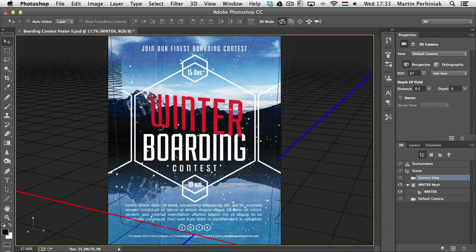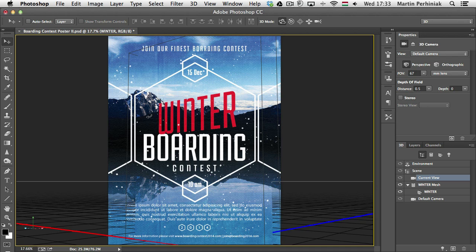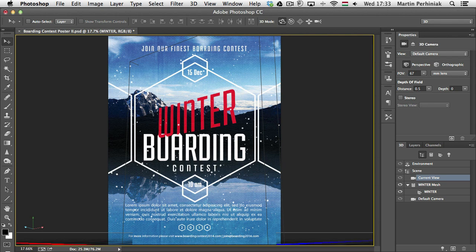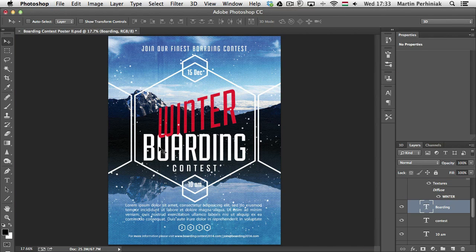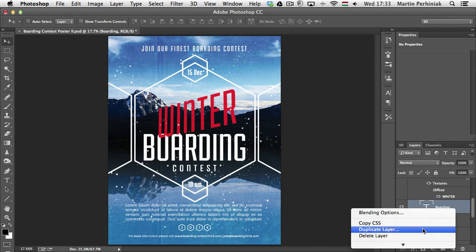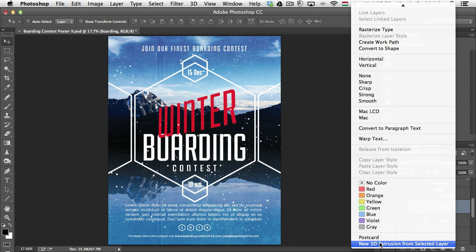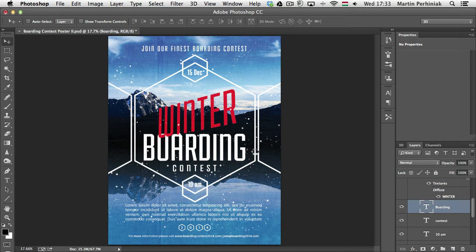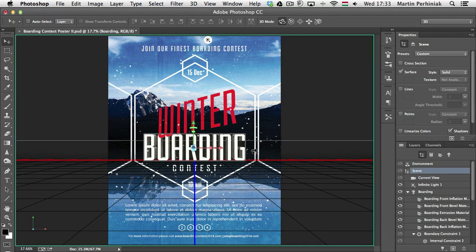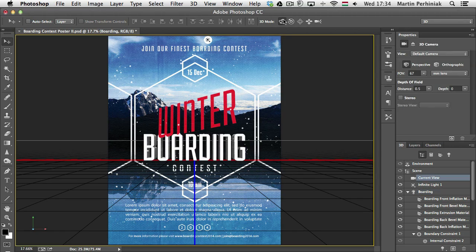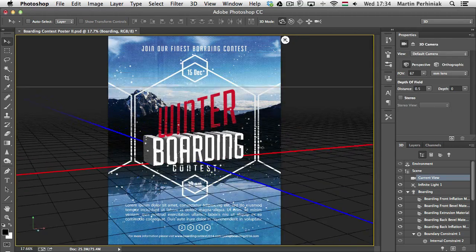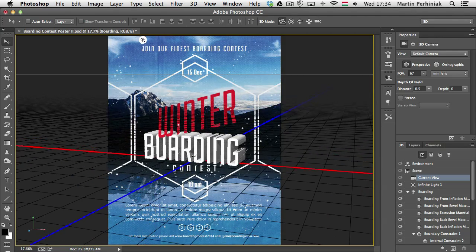And this was the postcard effect. Let me just leave this text somewhere here like that. And then I'm going to go back to my layers, and I select the other part of the text, the boarding, and I'm going to right click on that and choose new 3D extrusion from selected layer. If I choose that option, then I will have a depth on my text as well. So I can select that object and I can move it around or rotate it around, and we can see we have a depth on this as well.